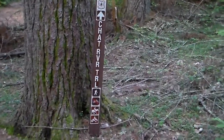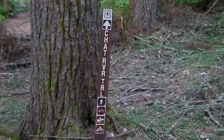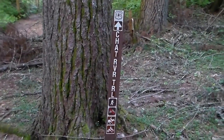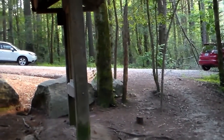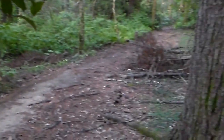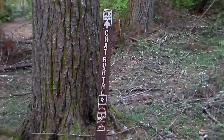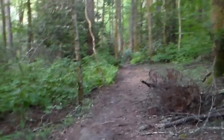Hey, we're at the Chattooga River Trail, starting out here at Burrells Ford. When I was driving, I crossed over the river and then parked. And right on my left was this trailhead, which is right there. And there's the cars. And it's got the usual stories about bears are in the area, watch out for rising water. You can't camp any closer than 50 feet. You have to stay 50 feet away from the water sources, or 1,500 feet from the road, which we don't have to worry about because I'm hiking right down this trail right here.